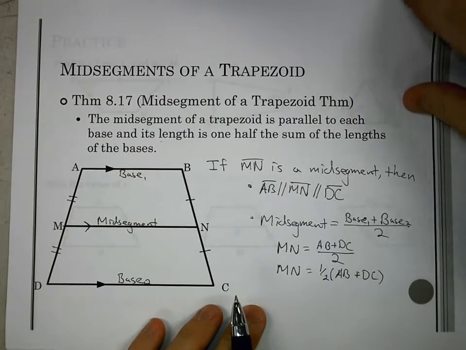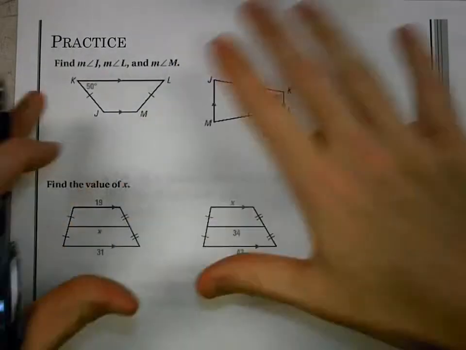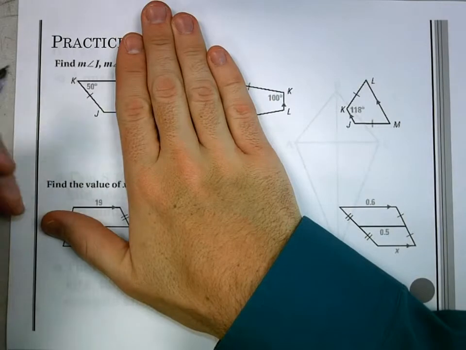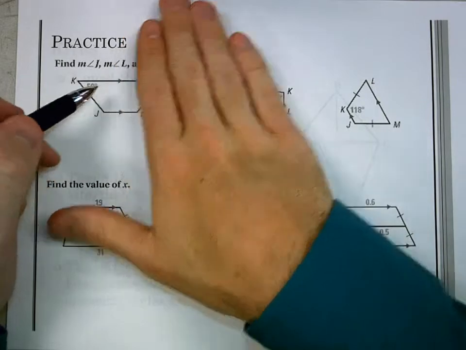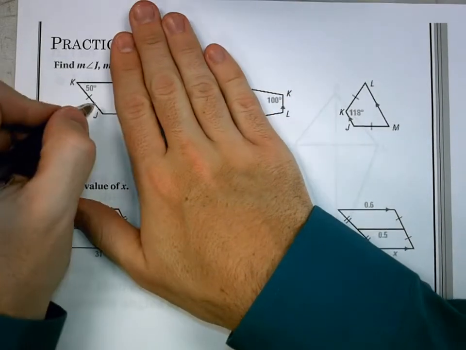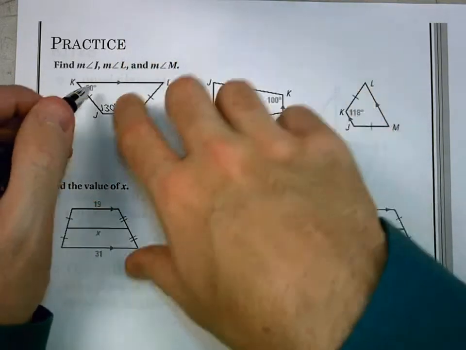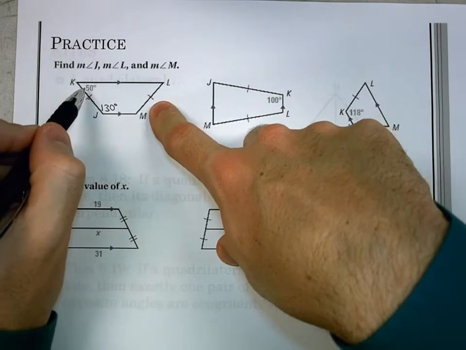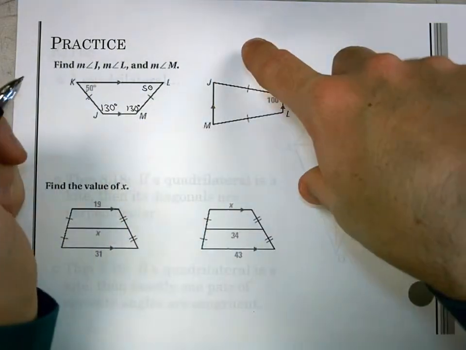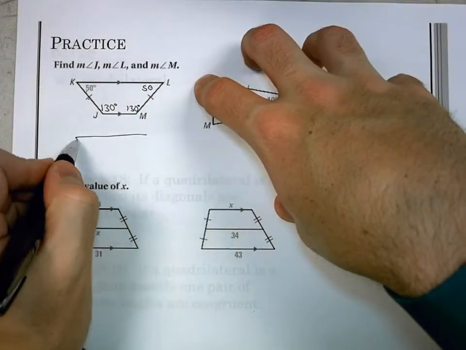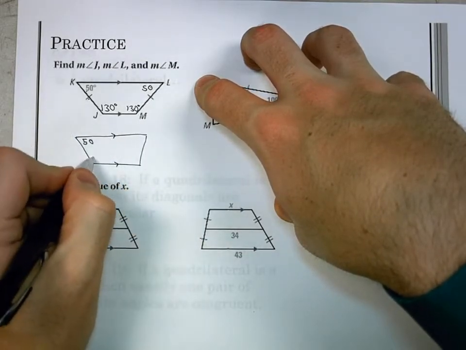The first of which is we're going to look at angles, and this is going to be an isosceles trapezoid. So if I were to look at this trapezoid and just cover up and look at this one side, I know that these two angles are supplementary because I have parallel lines and these are consecutive interiors. With that sense, this is 130 because 50 from 180 is 130. Now, the fact that it's isosceles tells us that 50 is also L and 130 is also M. Let's make sure to realize that is different than if this was just a regular, non-isosceles, we should say trapezoid.